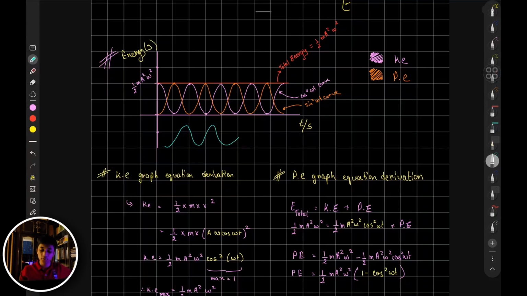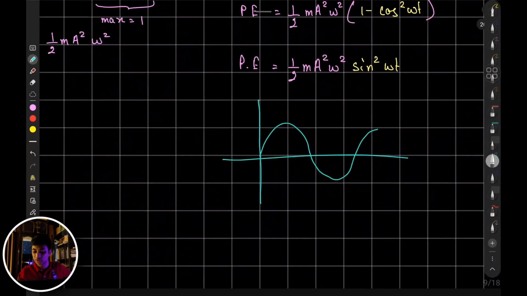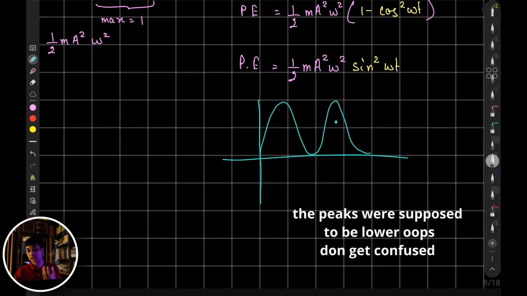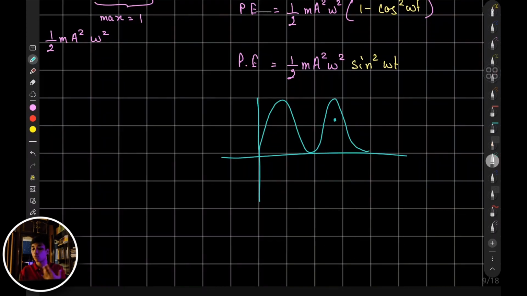Right. So if you want to do it with the curve, with a sine curve, the sine curve looks something like this. And if you take the square of this, it becomes this. And basically, it turns into something like this. So all the negative values get squared and become a positive value, and all the positive values, let's say 1 or 2, get squared and give you a bigger value.